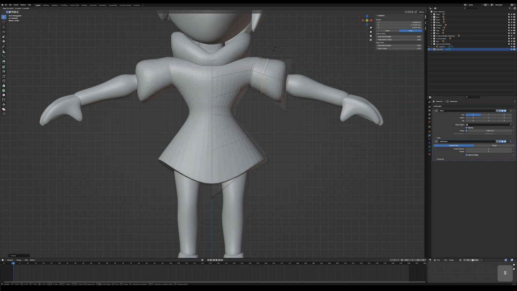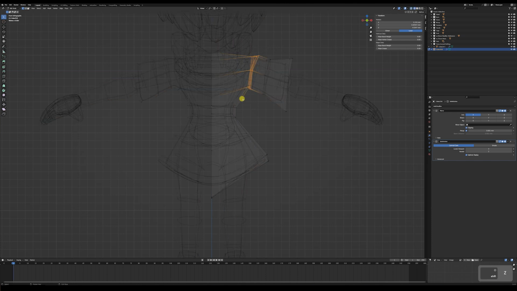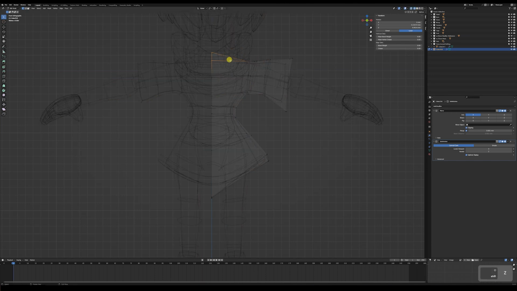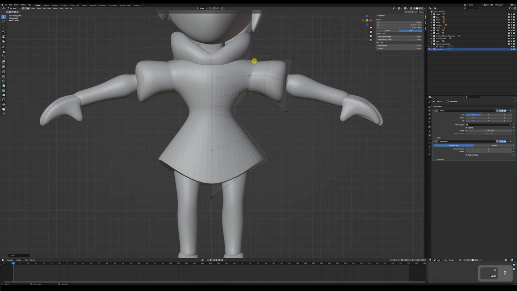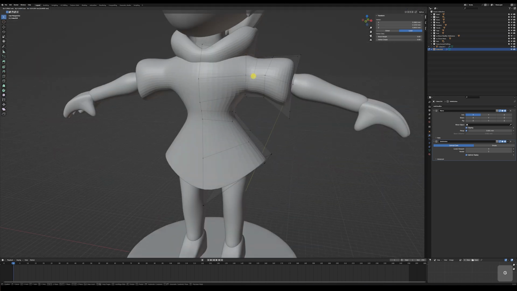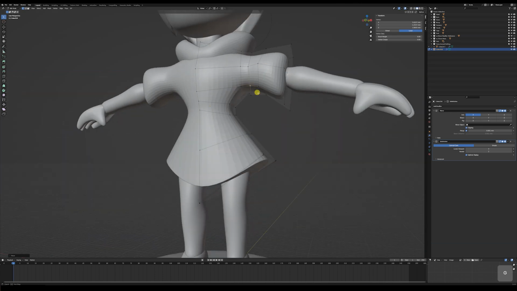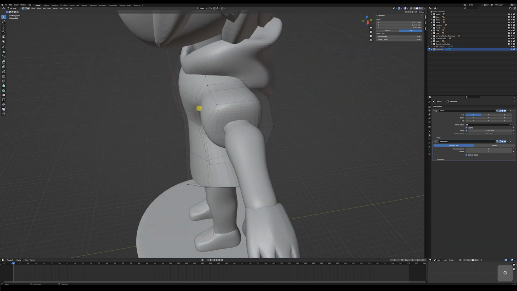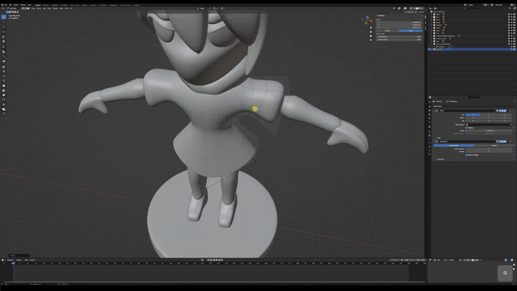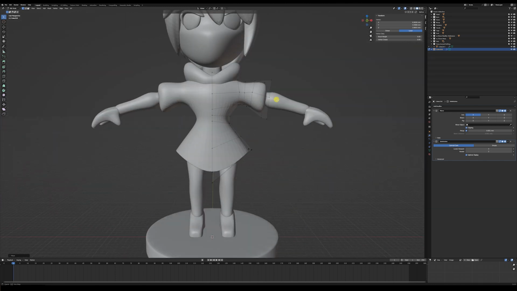We'll rotate this down a little bit, maybe go here. And I think what might be nice is if we move some of these vertices right at his shoulder joint to be more akin to something like this. And then if we raise this a touch, we should be able to hide some of the underlying base mesh. Or if we go like that, move some of these down a little bit to imply where his shoulder is. Yeah, there we go. Yeah, perfect. Nice. Okay, cool. So now we have a bit of a tabard going with some sleeves.